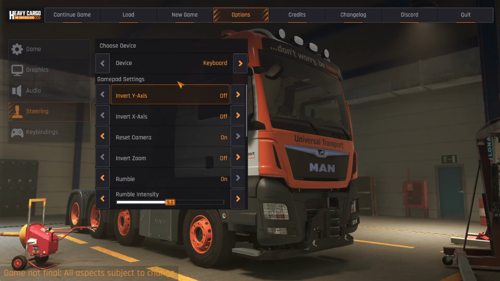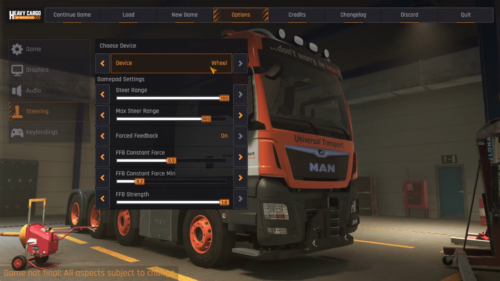Your steering, as we've already said, you can change your device here. So you can change the gamepad. It does detect the wheel, like I say, but it doesn't work in game. And it also does detect my farm stick, which is really, really cool. But again, it doesn't work, which is not so cool. If it can detect joysticks, then doing things like crane work is going to be so much easier, because at the minute it is a bit of a faff and not that enjoyable to do as a result.